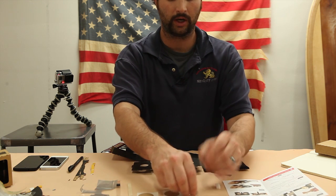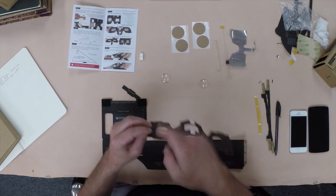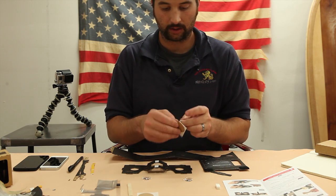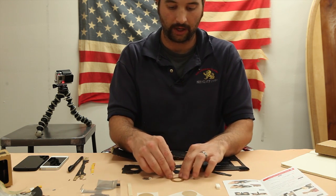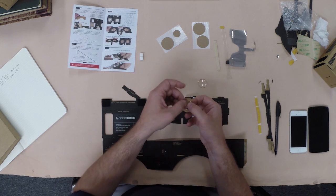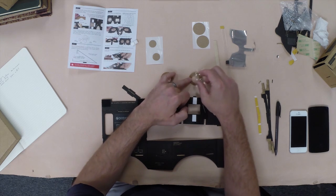So you've got your lenses here, and you'll notice that these lenses have more curvature on one side than the other. And you want to make sure that the curvature is facing out towards the side that says curved side of lens. So that's on this side. We'll take our stickers here. And actually, one trick I like to do is put these down and then position the lens just above, and you're trying to get a little bit of overlap on the stickers on the edge of the lens, nice and even, so that the lens will be held in place. And right now I'm having the curved side of this facing up.